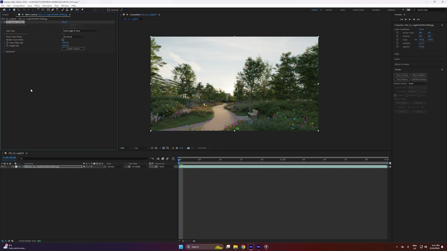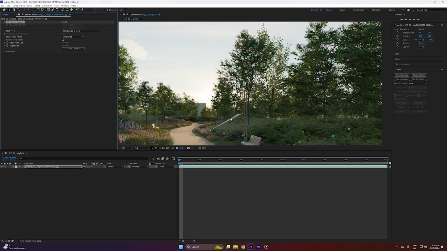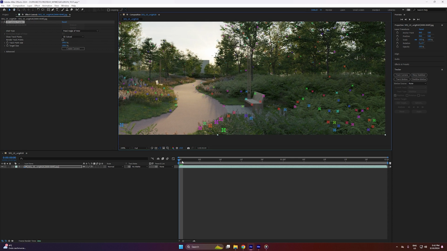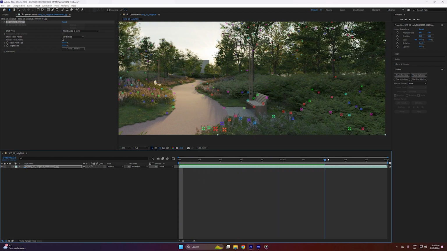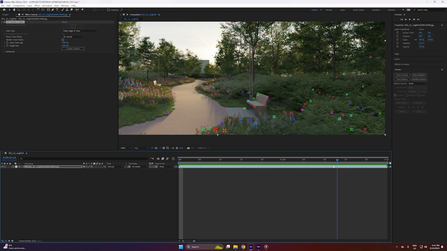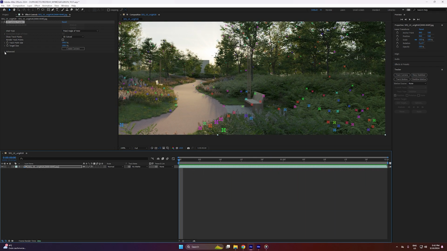Okay, so it is done, and now you can see a lot of colorful points, and those points will be attached to your scene. So that's pretty cool. And when you go to advanced settings of your 3D camera, in the effects tab, you'll see the average error is 0.09 pixels. So if it's below 1, it's decent. This is very decent, so I'm happy about it.